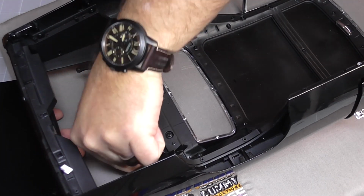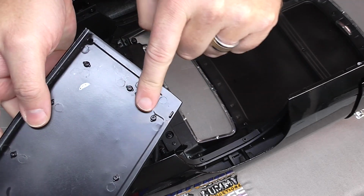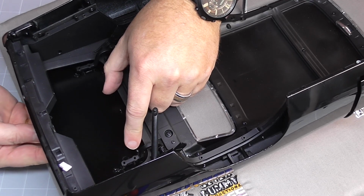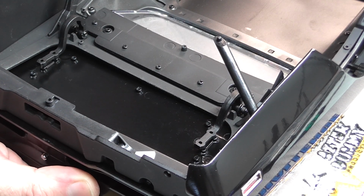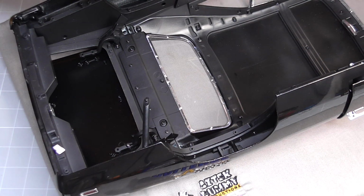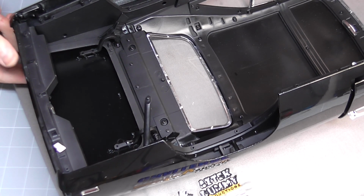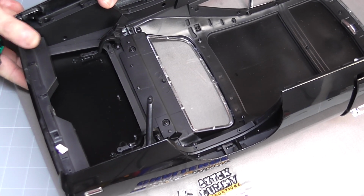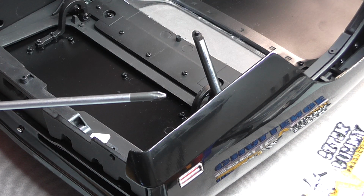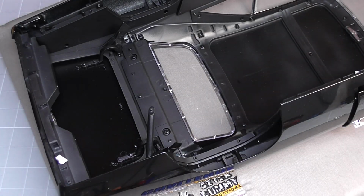Bring these hinges up, because we're going to be putting these two points here and here into the hinges just here. That's going to be held in with AM screws. I've put that in very loose at the moment just so I can get both sides in, and then I'll tighten these up as much as I possibly can. So they're in perfectly now, but I am going to use my bigger screwdriver to make these really tight. And there you go, that's in place.